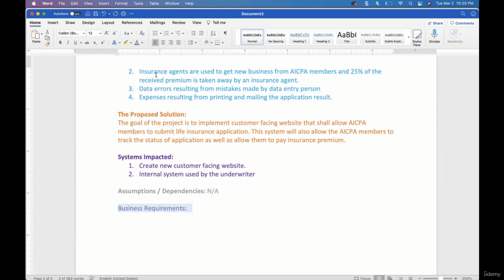What's an example, Michelle? What's an example of assumption dependencies? So assumptions or dependencies are things which are not in your control or you are dependent on. So for example, if you're using a third-party service to do certain things, whether they provide you that service or not, again, it's a dependency on them. So things that your project is dependent on from third parties to be successfully completed are assumptions or dependencies. In this case, you're not working with any third party. You own the code for all the applications, so you're not dependent on anyone.